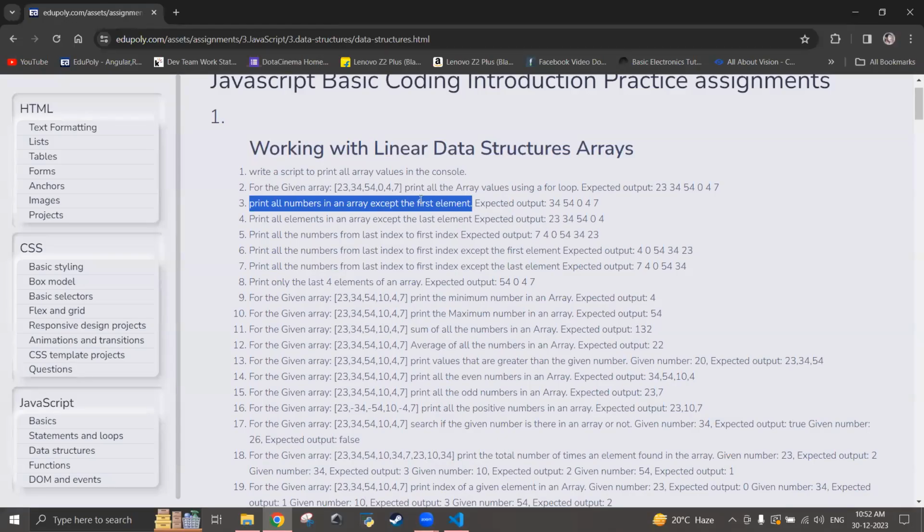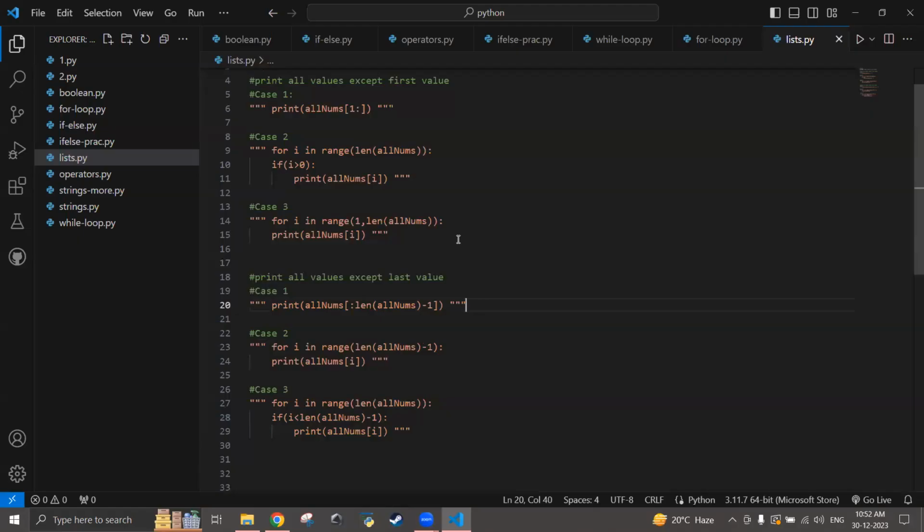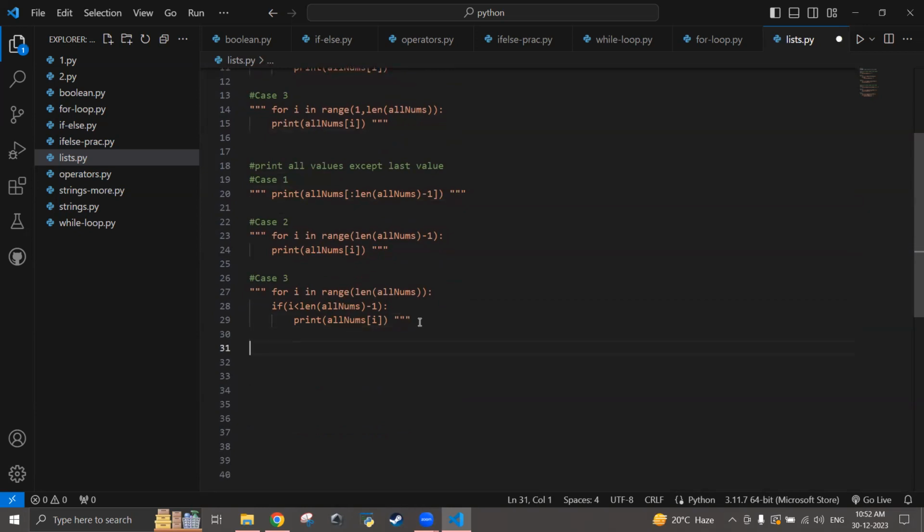Then what is there? So except the last elements, last index to first index. Okay. So last index to first index means again we have to use a negative step in the looping. So let us see. The next question is print all values from last index to first index.